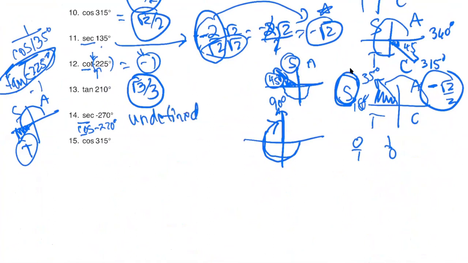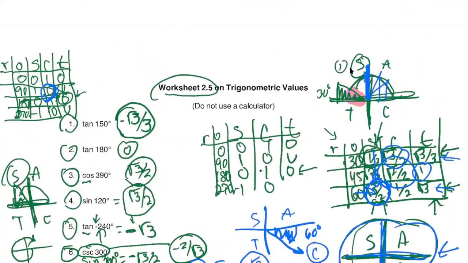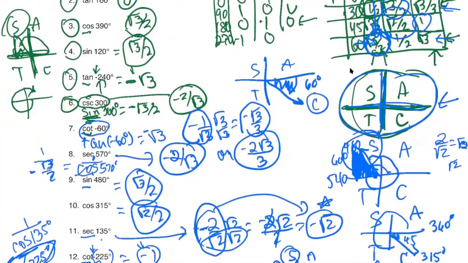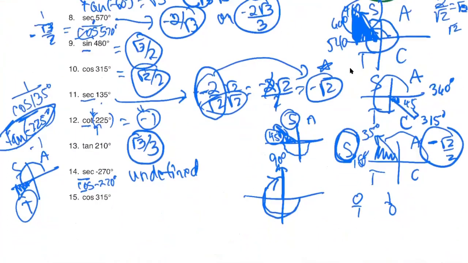All right, so let's go over something. In your chart up here, if something ended up being undefined, that was because you would have ended up with something like 4 over 0. And so the reciprocal of undefined would be 0 over a number. So if you have 0, its reciprocal is undefined. If you have undefined, its reciprocal is 0. There's a big point behind that I'll make when we're together.